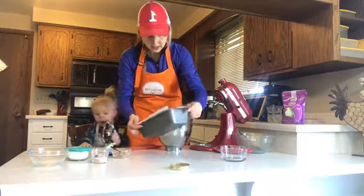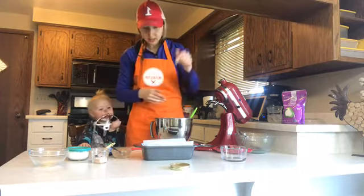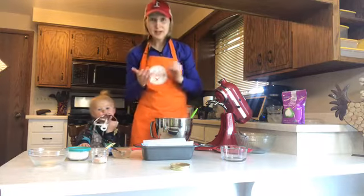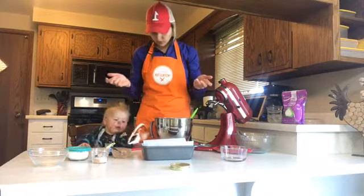It looks great. I'm super excited. I'm going to put this in the oven for about 50 to 60 minutes until I put a toothpick in and it comes out clean. So that's it. We made a sugar-free zucchini double chocolate bread, and we will show you the finished product.